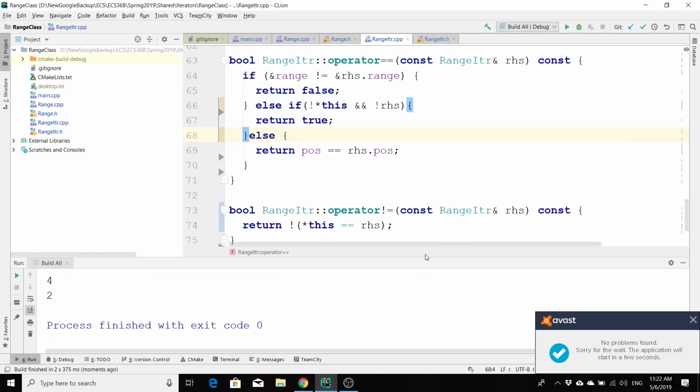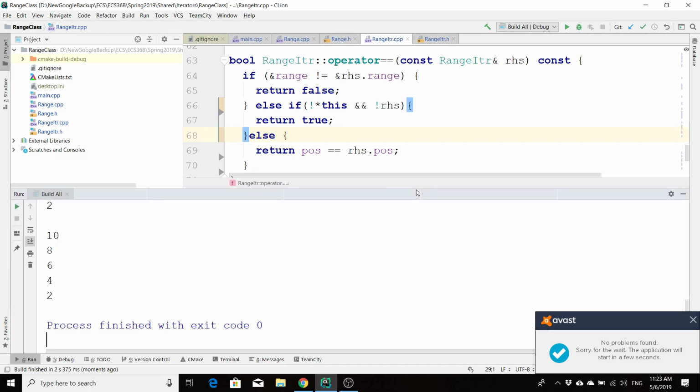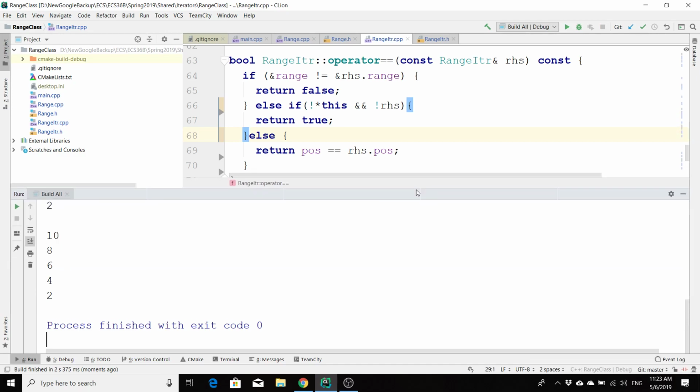And now it stops, and you can see the last thing printed out was the 2. That was just something to watch out for, because most of the equality comparisons are done while you're not equal to the end. So a lot of times, if you just go straight out of bounds, you should be considered equal to each other.